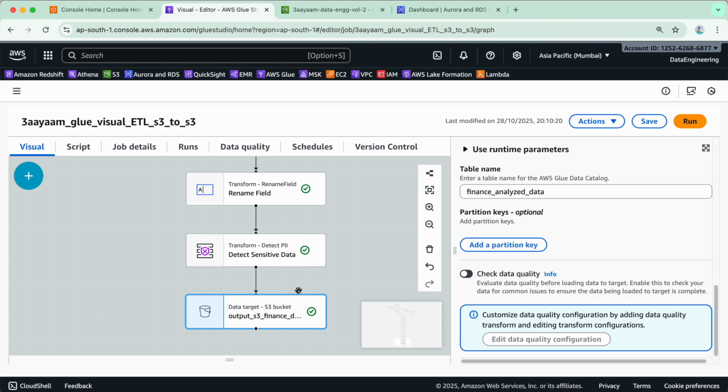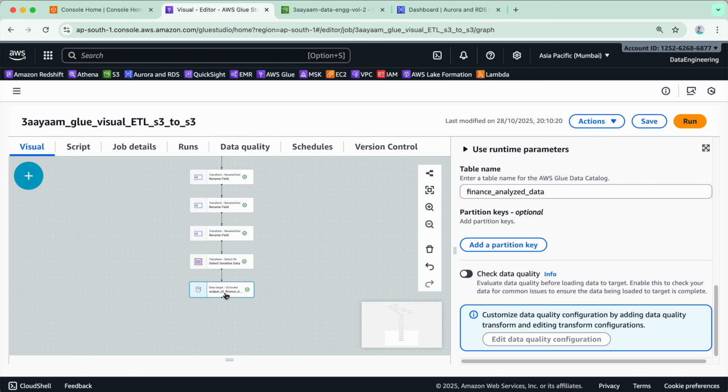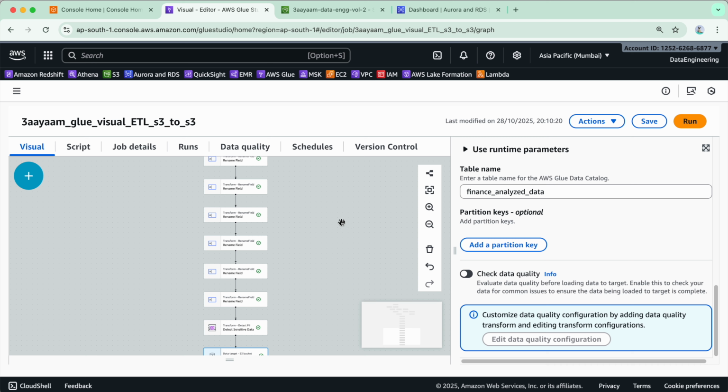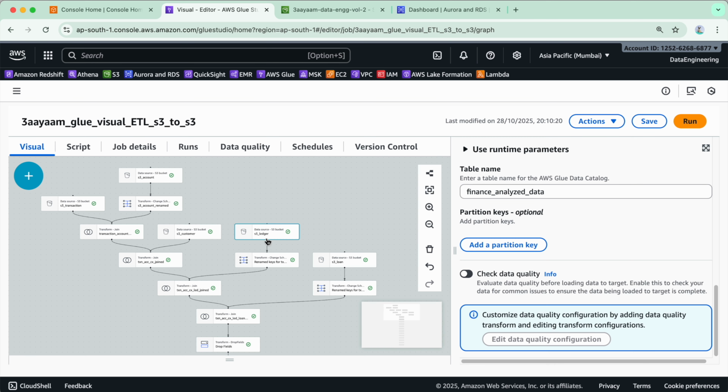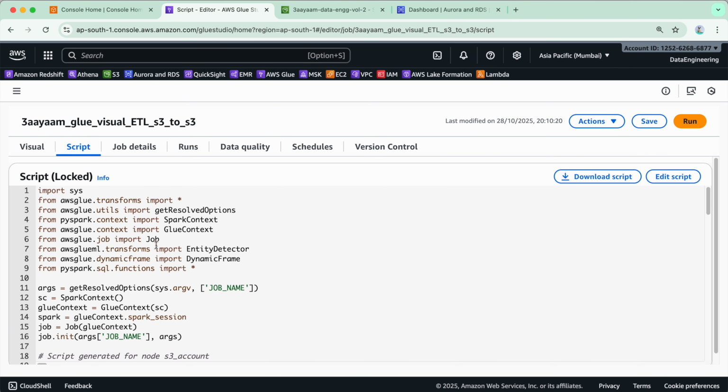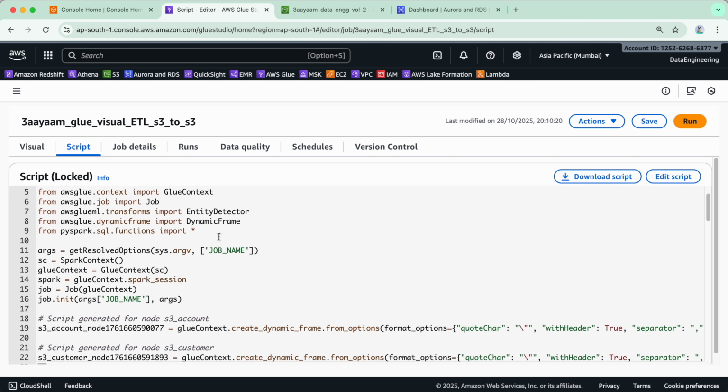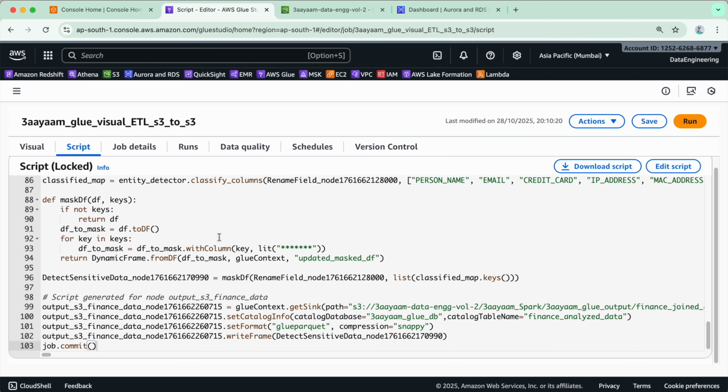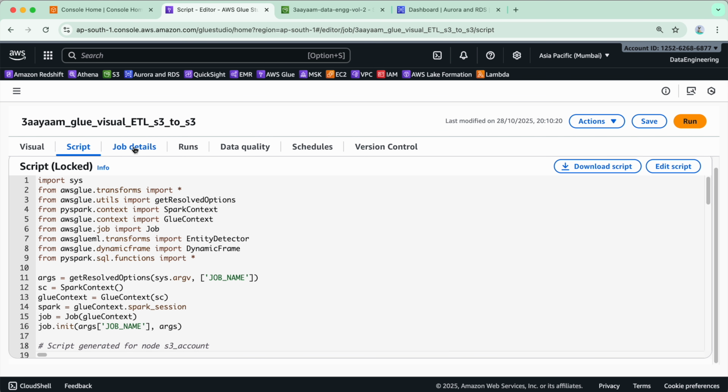So this is the DAG. It will write to the output location, which is also S3. And I did not do any coding. It was just drag and drop, not even drag and drop, using the adding node and providing some values. So that's why this is a no code experience to create a Spark job. And Glue has automatically created the script. This is the script that has been created automatically. Now it is a pretty big script. I'll talk about it later on. But as of now, let's go ahead and run this.